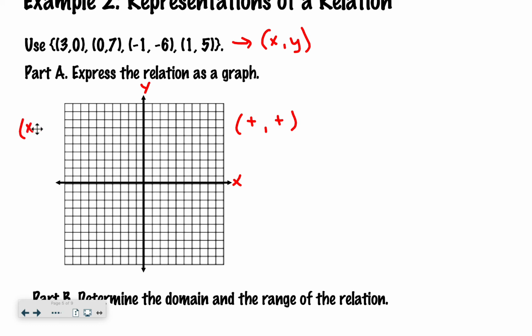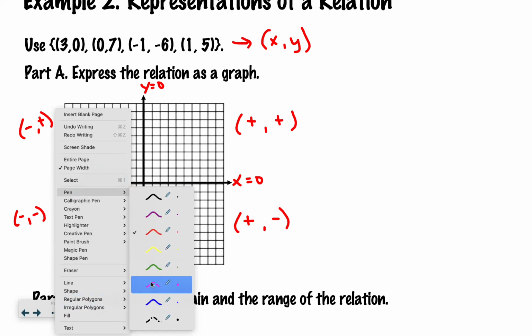Here's a negative and then a positive. You go negative in the x direction but positive in the y. Down here would be negative, negative. So you go negative in the x and you go down, so negative in the y. And then over here, we have positive in the x direction, but negative in the y direction. And then one last thing, these are our zeros.